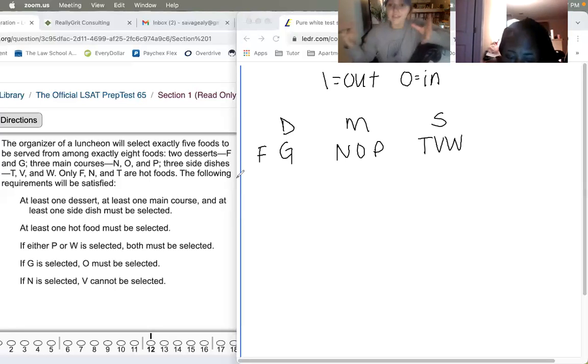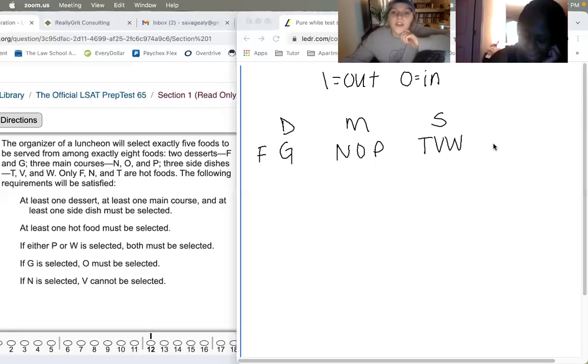And so we can set it up like how we've done circle slash before. So when we do, let's say N is in and O is out, we can circle them and slash them like we usually do, and they're within our group. So we remember which ones are the main dish, the dessert, the side dish, stuff like that. That makes it a lot better.